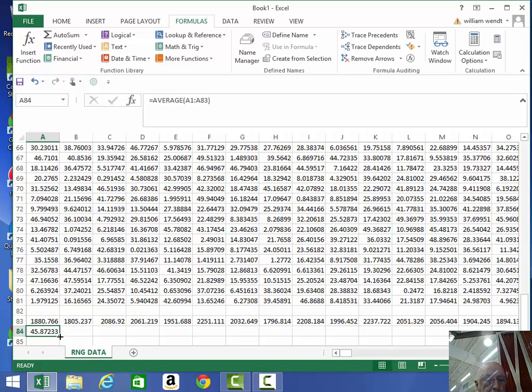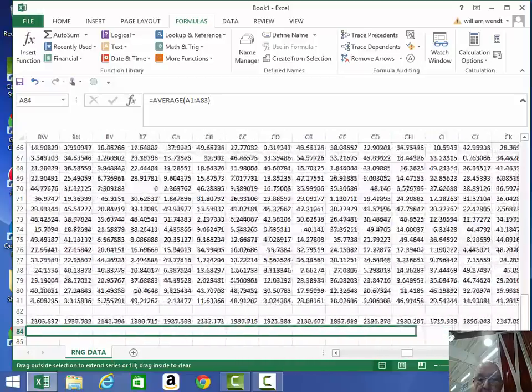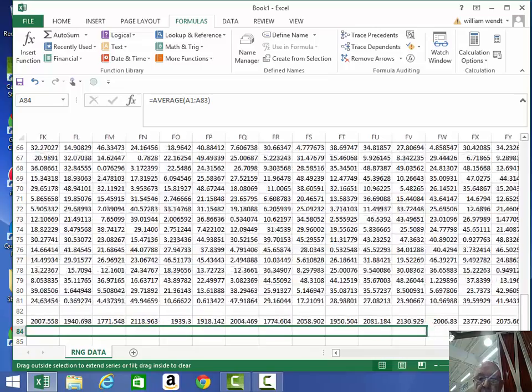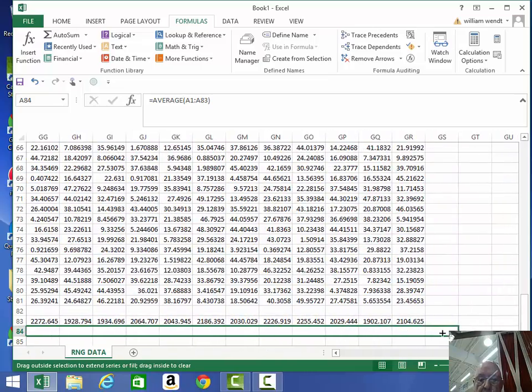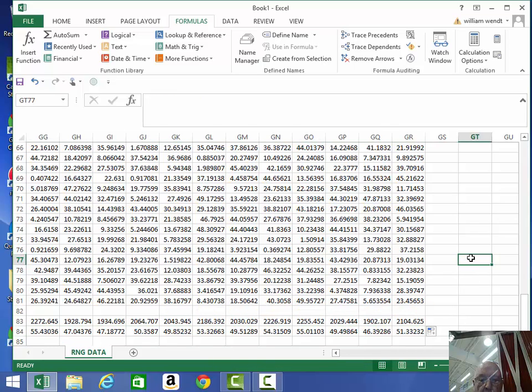And then, now I know there may be more efficient ways to do this, and some of you may know this, but I will take this, okay, so now we have the average.